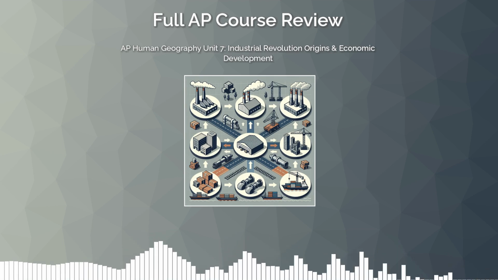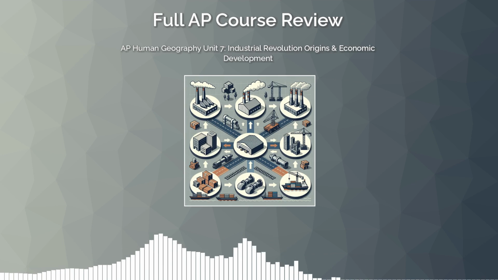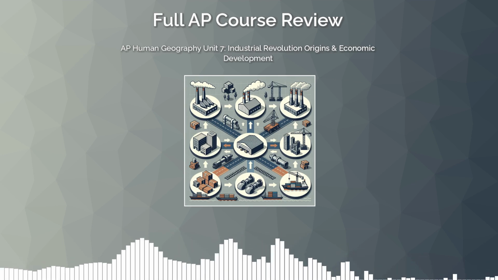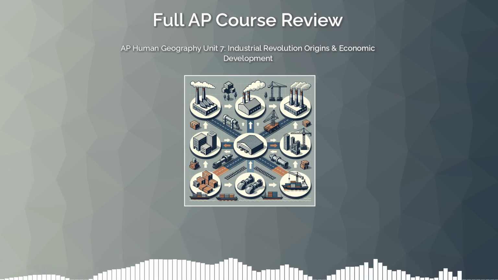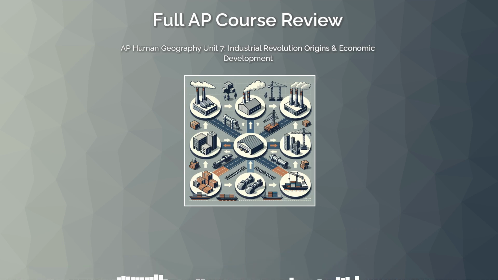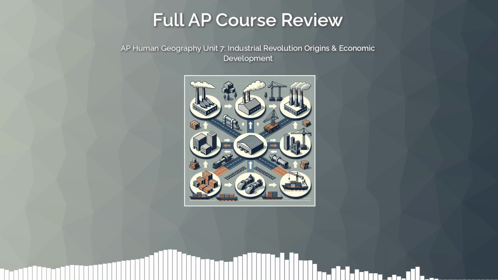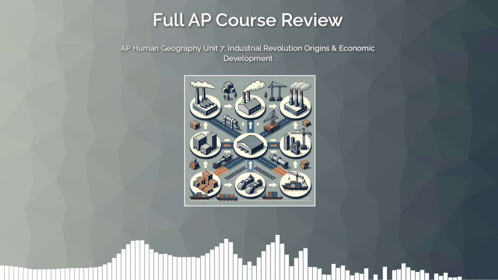Common MCQ traps and FRQ pitfalls. Here's where students most often lose points. First, many students confuse Stage 2 and Stage 3. Remember, Stage 2 is about building the conditions for growth, infrastructure and institutions, while Stage 3 is the actual explosive growth itself. If a question describes a country building railroads and developing export agriculture, that's Stage 2. If it describes rapid factory construction and rising investment rates, that's Stage 3.